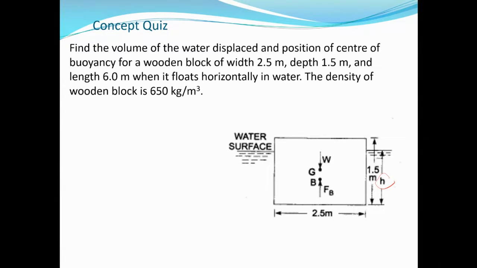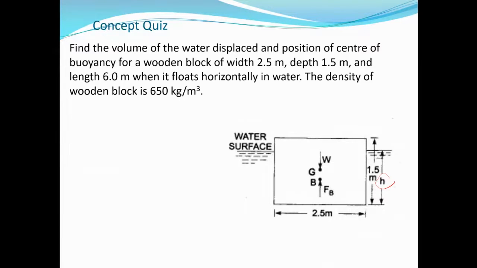Here it is not H that we want to find, but the volume of water displaced. But the first thing we need to find is H, using the principle we used in finding H in that example that I have shown to you. And then once we know H, we can find the volume of water displaced by finding the volume of the submerged portion of the wooden block, which will be equal to the volume of liquid displaced.